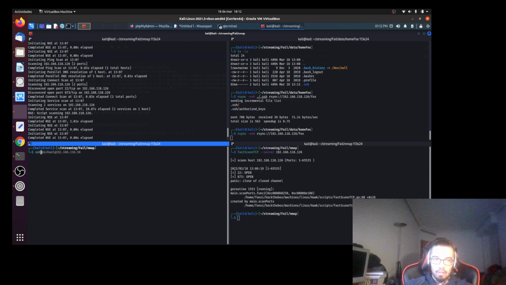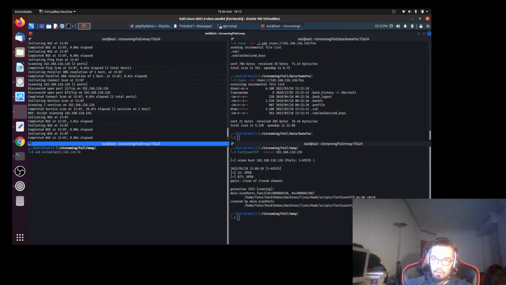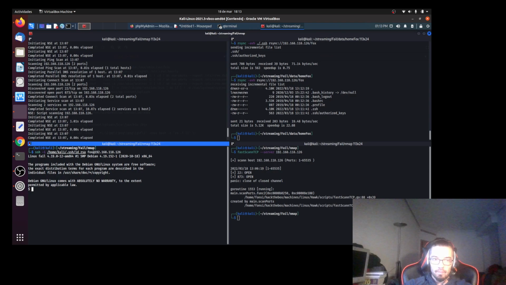So at this point I can perform ssh -i with home Kali id_rsa to the machine. We are inside. whoami, id: Fox.